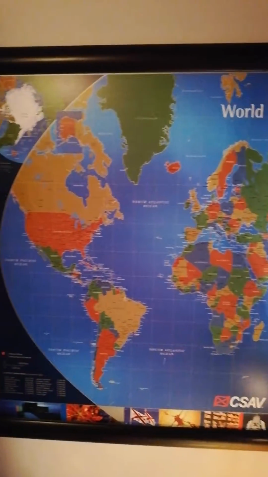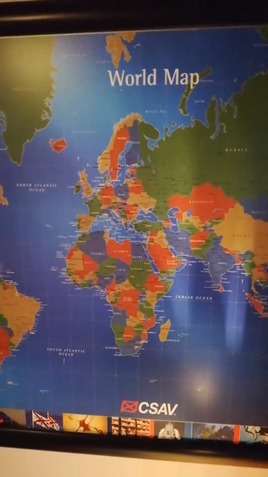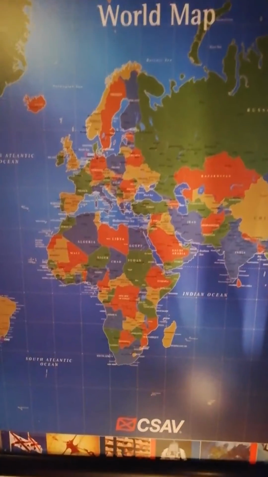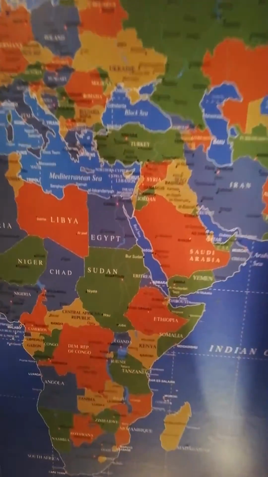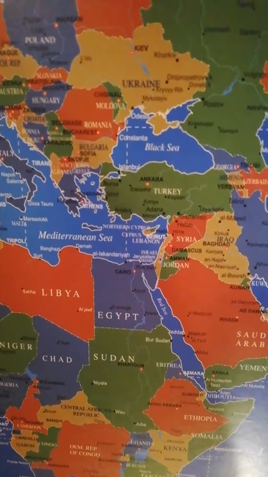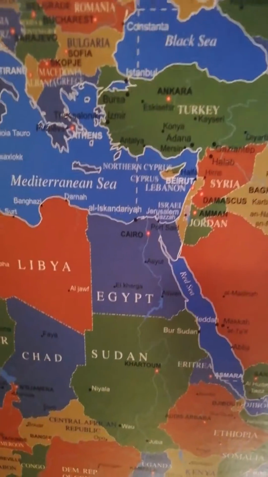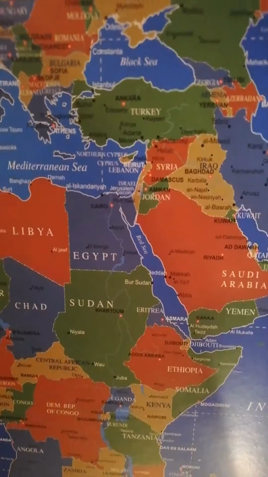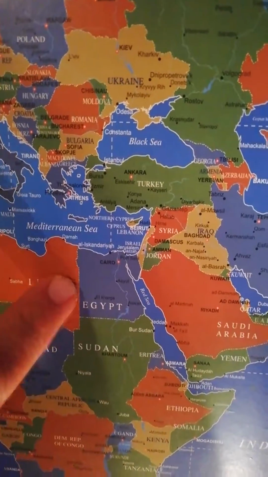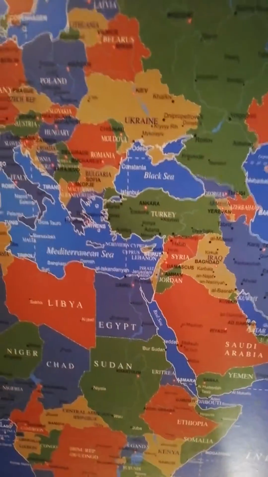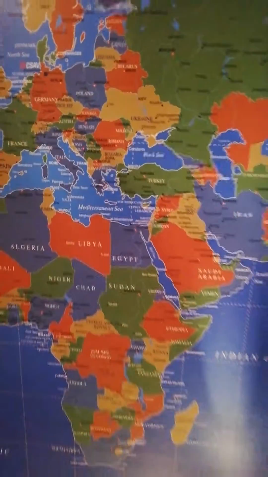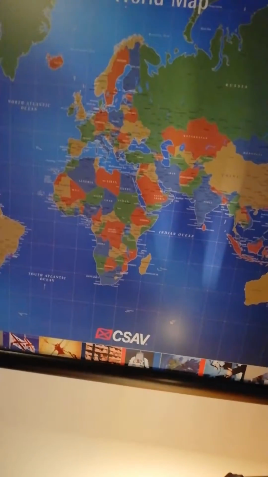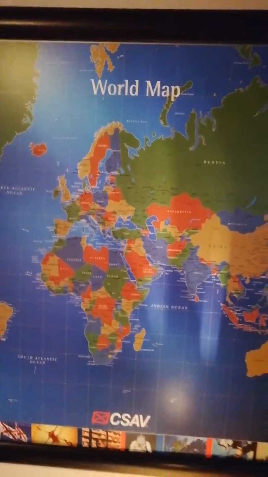Today we're going to look at maps, and I want to start off with this lovely world map I have here on my wall in my study. It's framed, mounted, and it shows just about everything you could wish to have, except there's one big problem I have with this map, but it was a gift, so I'm trying to overlook the one flaw. You'll see that some of the countries are indicated in blue. It is a slightly different shade of blue from the sea, but still it's blue. And the last time I checked, Egypt was a desert. It was not anything close to Atlantis. So yeah, that's one bad quality of this map.